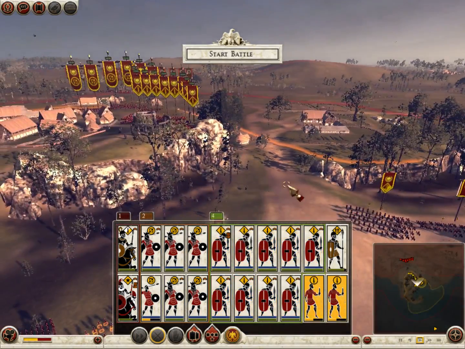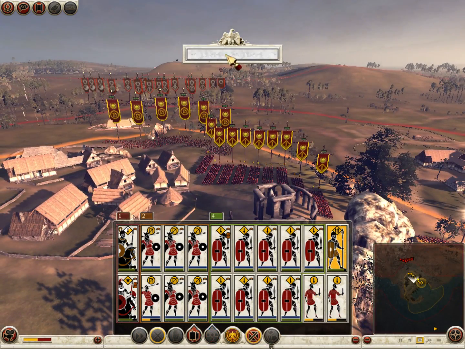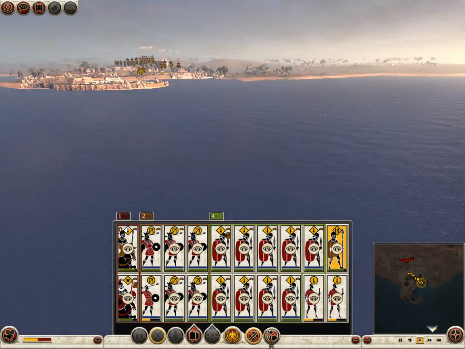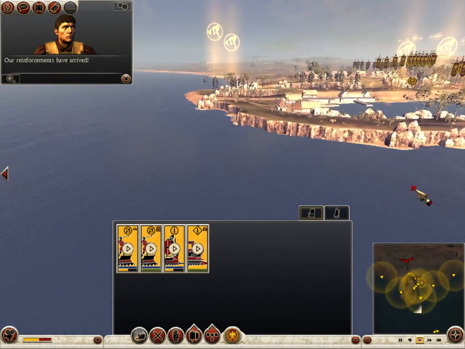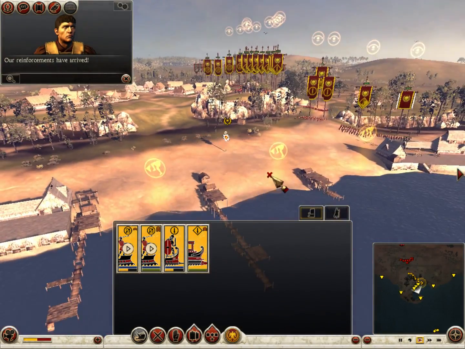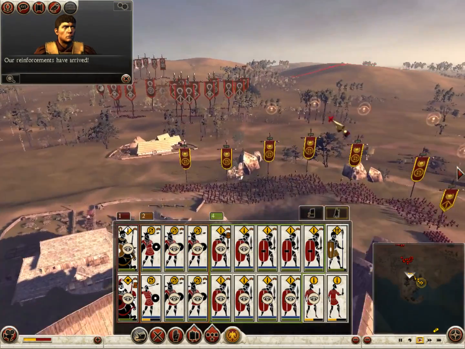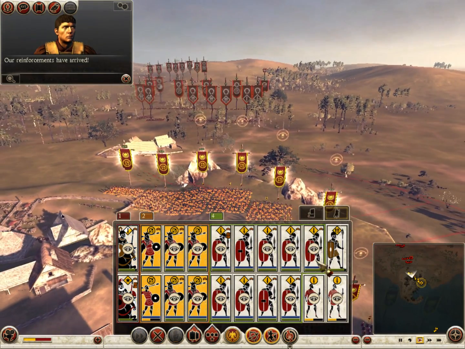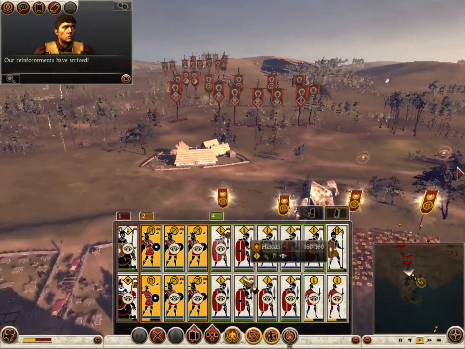You guys can stay down here, and you can stay down here. Okay, so let's start this. Can you guys land here? Land here, yep. Okay, Velites, you guys are gonna have a real bad, rough time.